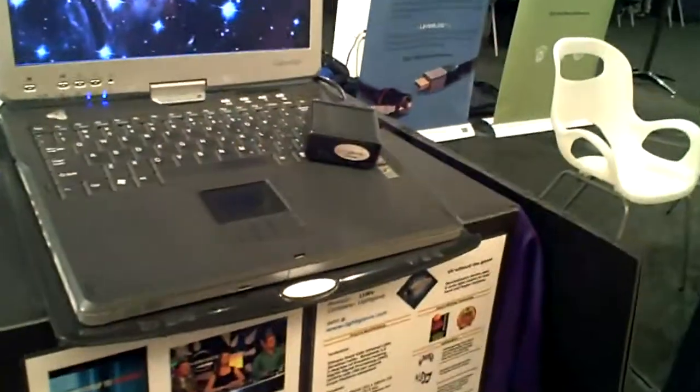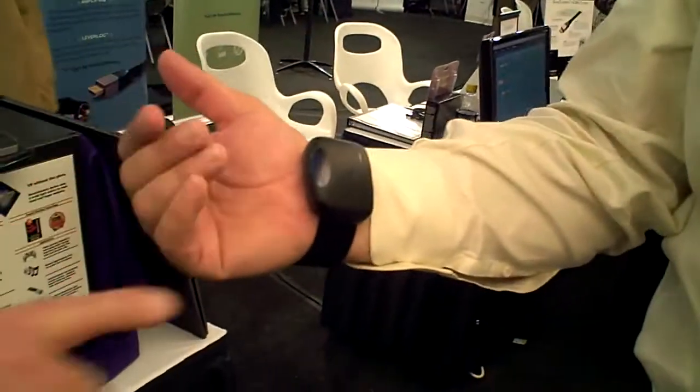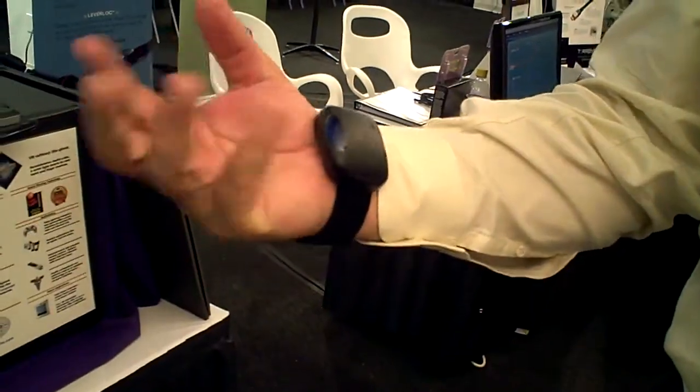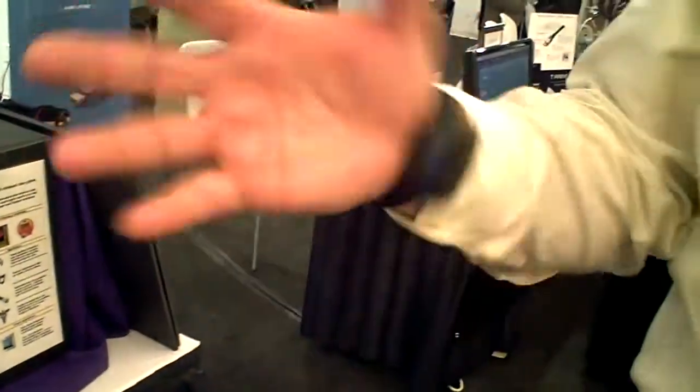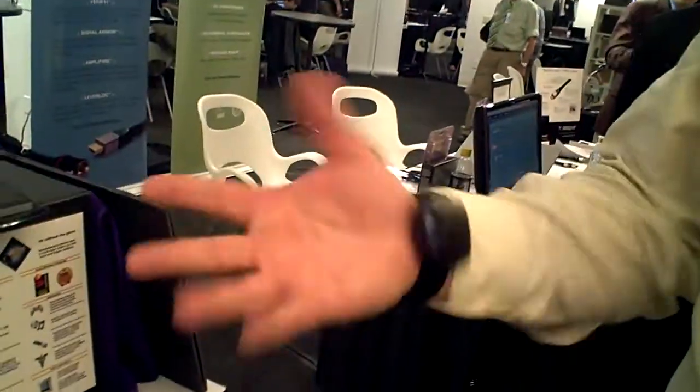And that communicates with the box over there. The prototype is actually Bluetooth-based. Here's a reduced wrist case. It could be Bluetooth enabled or radio frequency enabled. Basically, if we can get the ASIC and the LED size down, the opportunity is to actually get it into the wristband of a watch or some kind of a device.